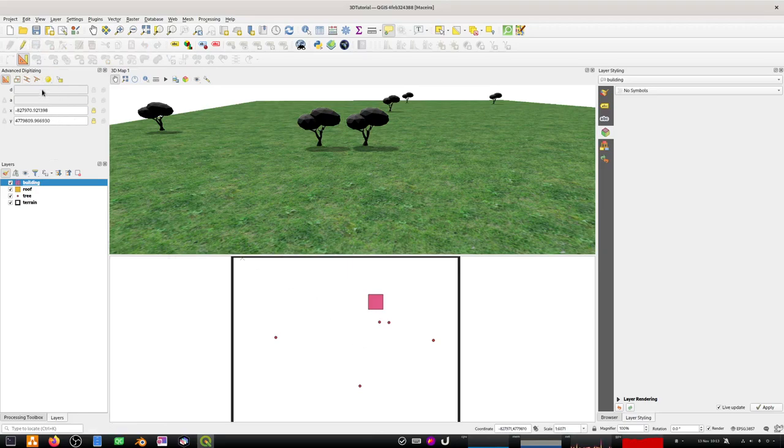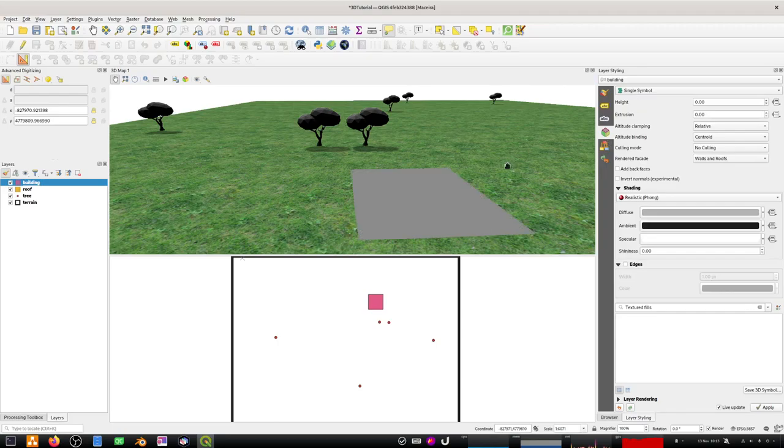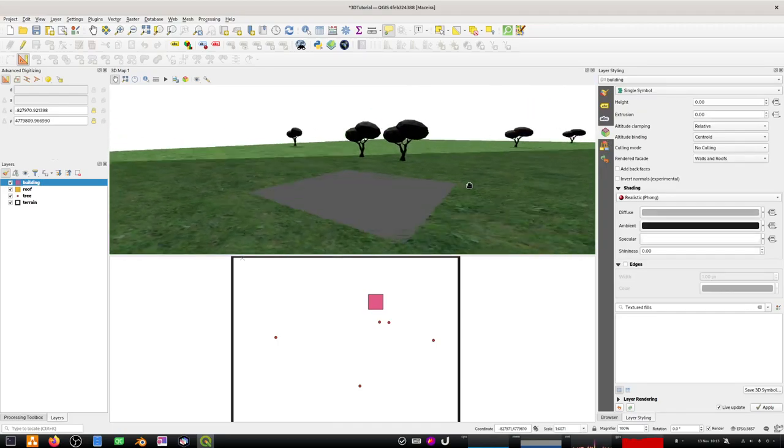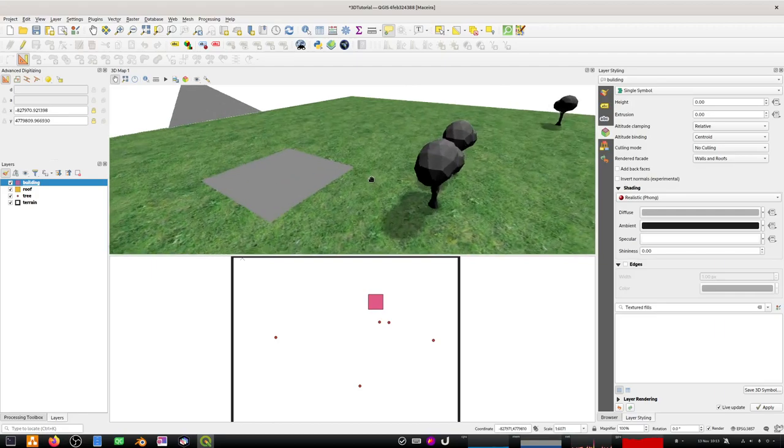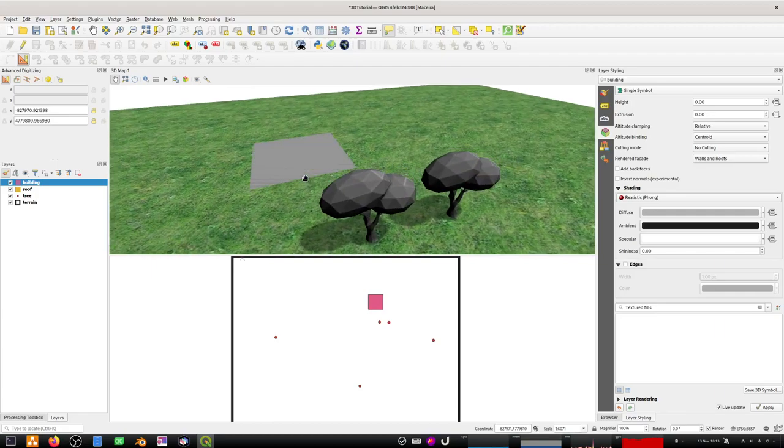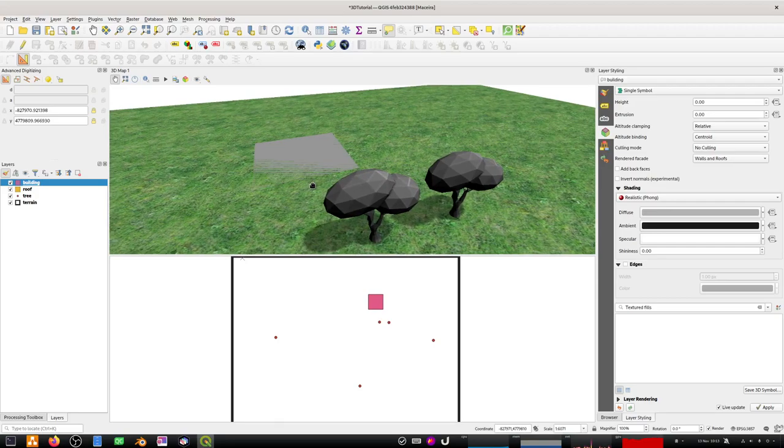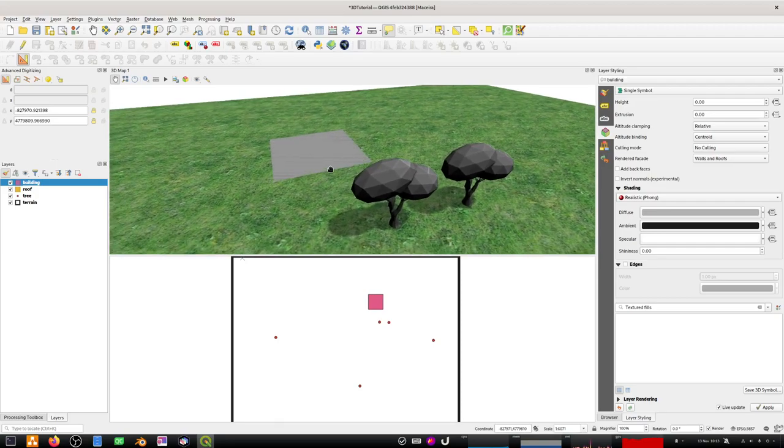I hope you managed to follow along. I could do a whole other session on digitizing, but the point of this session is not really to show how the digitizing stuff works so much, but to show more the 3D stuff. So there we go. There's my building. You can see it's more or less in proportion to my trees, although my trees are probably 50 meters big, which is fantastic to have such nice big trees.